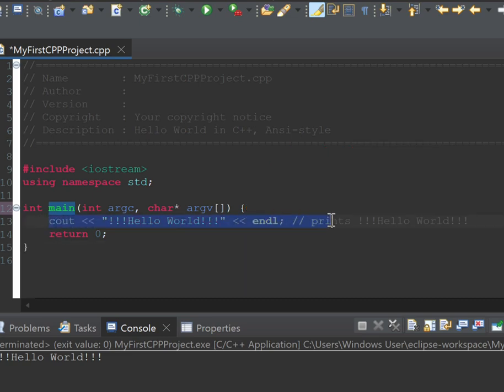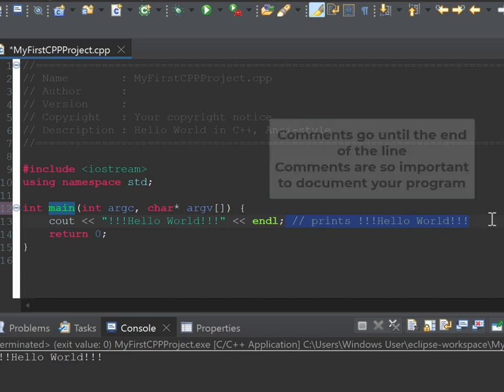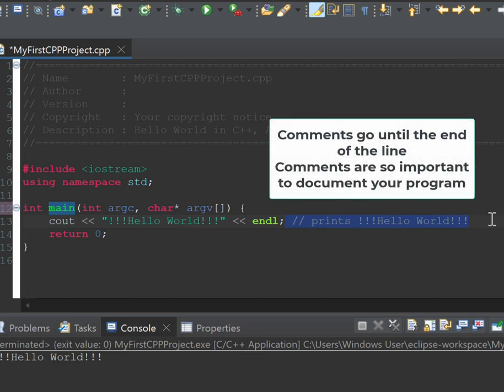This line of code right here is really our very first line of C++ code. And if you notice at the end, there's the slash slash prints hello world. That's another comment. Comments are ignored by the compiler, but they're put there to make absolutely sure that you document what you were doing, why you were doing it, maybe who did it, for future programmers, or even yourself.